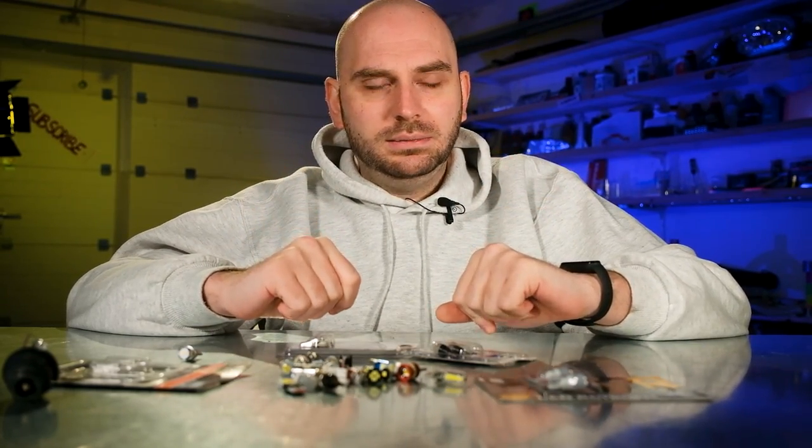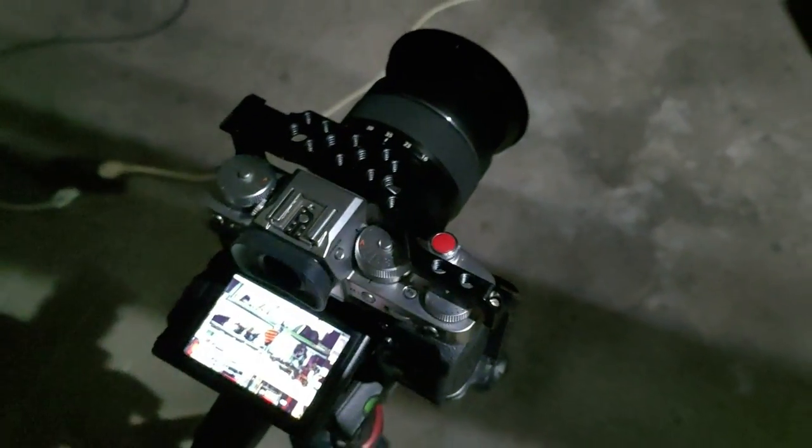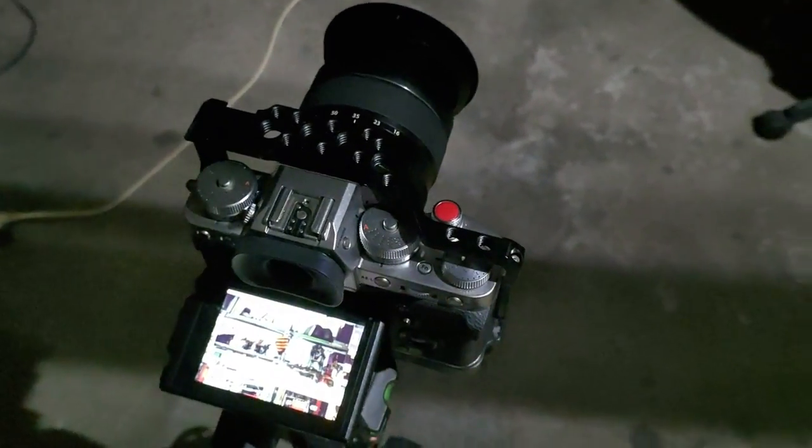Let me show you what I mean. Here you can see my camera and I'm recording with my phone. On the phone footage, it's basically pitch black. But look at that, on my camera screen you can see some details. This doesn't mean it has night vision system, it just has better light sensitivity. With my bare eyes I can see just as well as the camera. My phone, on the other hand, is not that sensitive and the footage is darker.